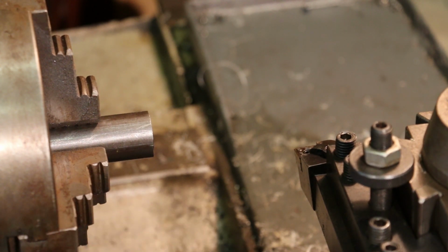But we're going to go in here and start by facing this off, putting a center in there, and then we'll turn it down.